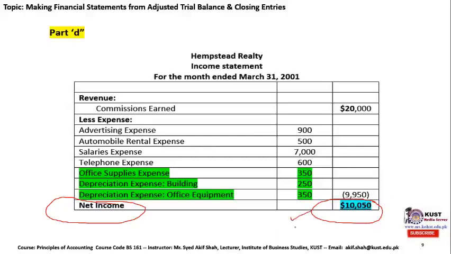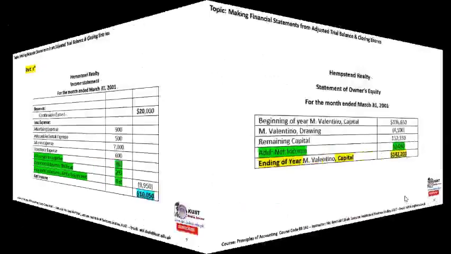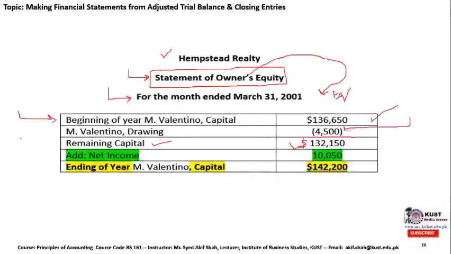So whenever there is a profit by the company, that profit belongs to the owner, and whenever there is a loss to the company, that loss also belongs to the owner equity section. So in case of profit, you have to add it into the owner equity. In case of loss, you have to subtract it from the owner equity section. So carry forward this profit to the next section. In the owner equity, we have to add the net income. In case company has incurred loss, in that case, we have to subtract it from the capital portion of the company. So we are adding this $10,050 as highlighted in green.